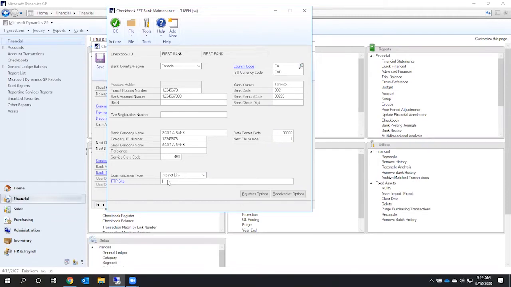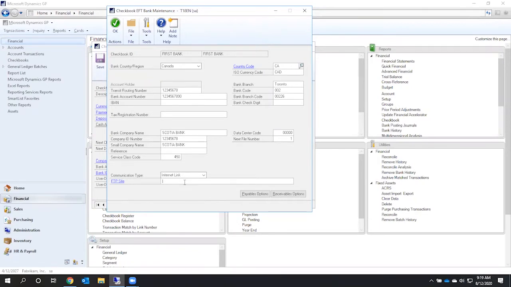Or in some cases, the bank doesn't provide you with software, it provides you with an internet URL for the EFT file. If that is the case, just select internet link as the communication type and enter the URL that the bank provided to you, so you can enter the web page where you can upload the file that GP generated.